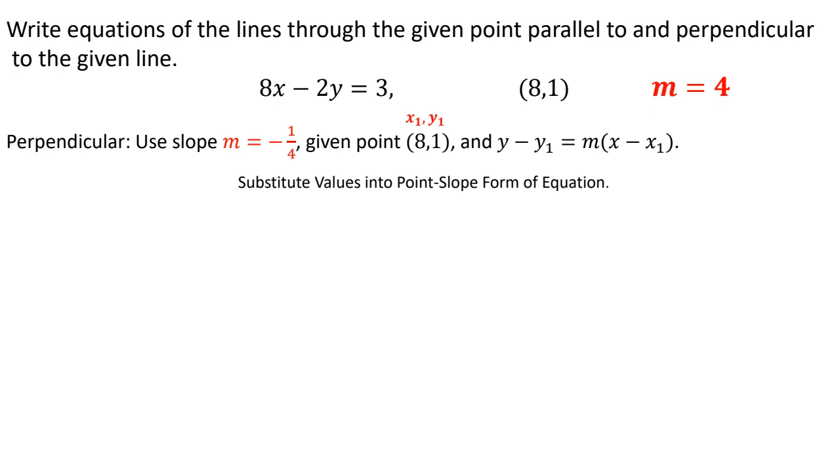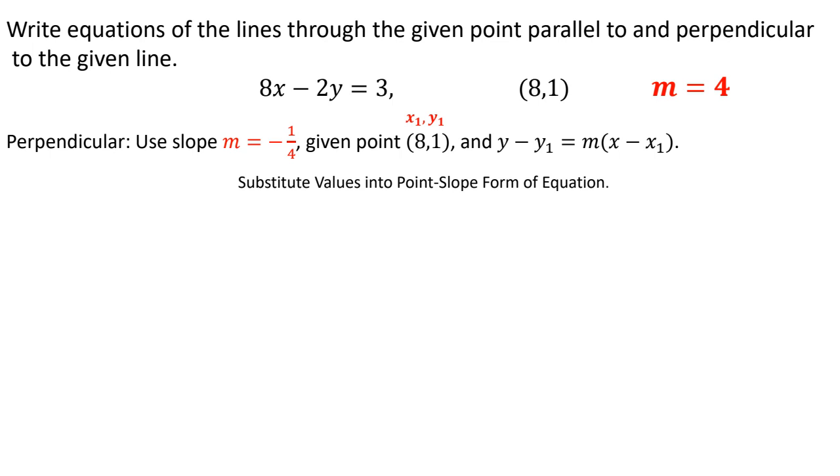And then this is a positive number, and the opposite of a positive number would be a negative number. So the perpendicular slope for this would be negative 1 over 4. So this is the slope that is going to be perpendicular to this given line, to this given slope. Okay, so again, I'm going to use my point slope formula to get that equation.